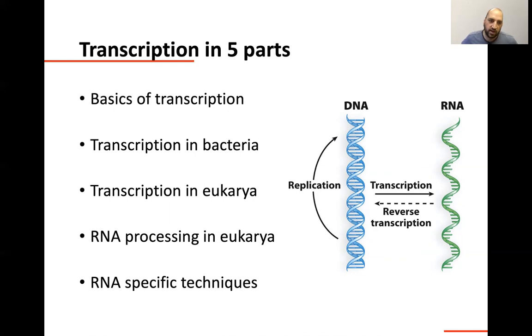Before the week's over, or as part of this page, we'll talk about transcription in bacteria. So there are some specifics about transcription initiation and elongation in bacteria. There are also some specifics about termination in bacteria that we'll cover. And then next week, we'll come back and talk about transcription in eukaryotes, and we'll talk about RNA processing. And so there will be a little bit of RNA processing that we don't cover next week. And so then the third week will be wrapping up RNA processing in eukaryotes, and then talking about some RNA specific techniques. So hopefully all of that makes sense.